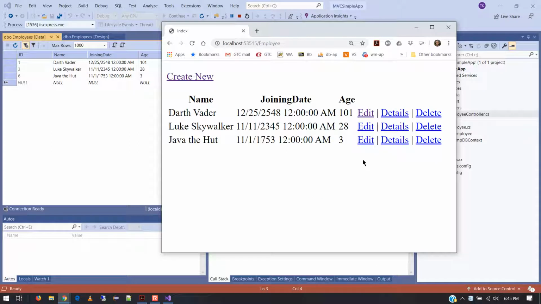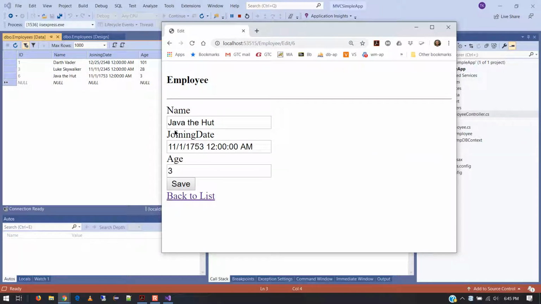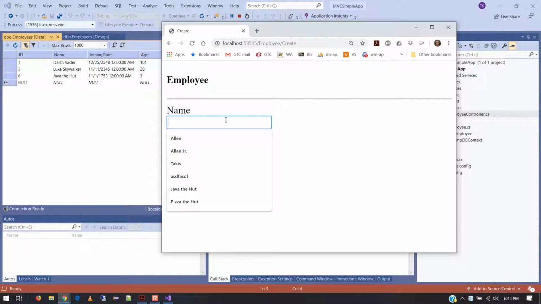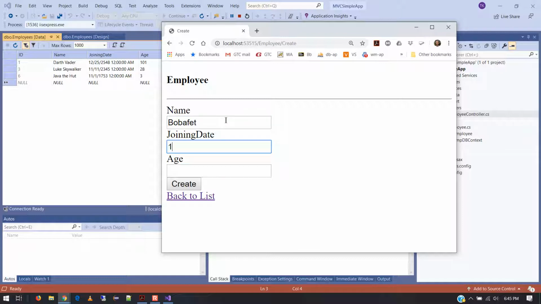Let's close this and shut it down from running. But clearly it's working. We see that we can manipulate the data and the database right inside of Visual Studio, and hopefully that works for you guys. Did you guys have any issues with any of that? Okay, we'll assume not. You will notice that when I put in Java the Hut here, it still has the old information, right? So if I hit refresh, it should go back out and reread the data fresh to show that it's actually working with the database.